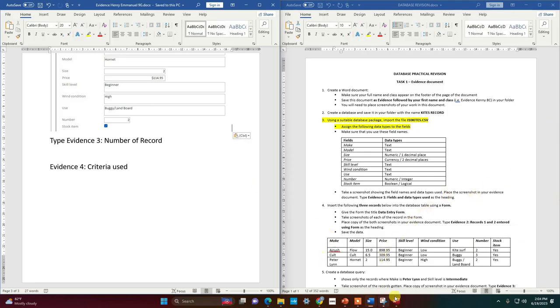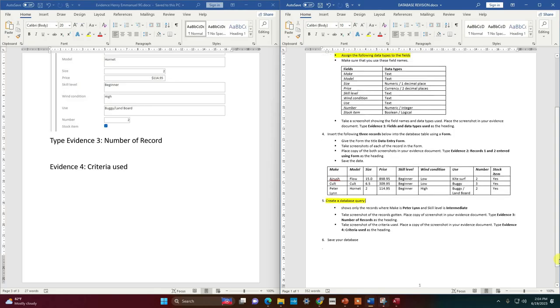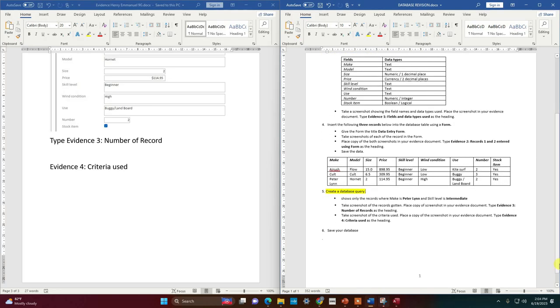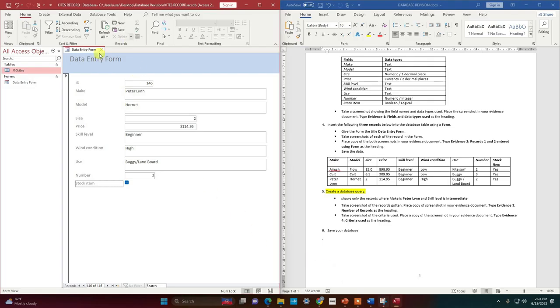Now the next thing it says is for you to create a query. So you create a query, and then the query should show only the records where the make is Peterlin and the skill level is intermediate. So let's go ahead and create our query now.